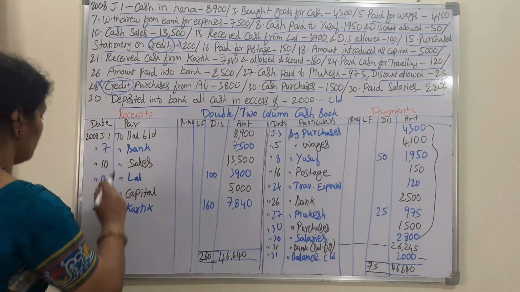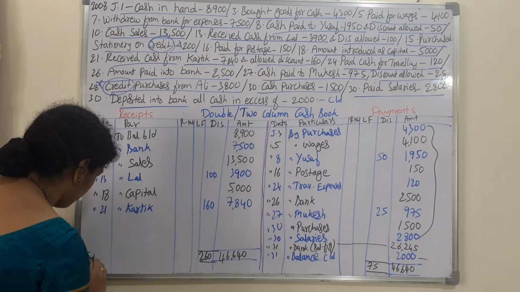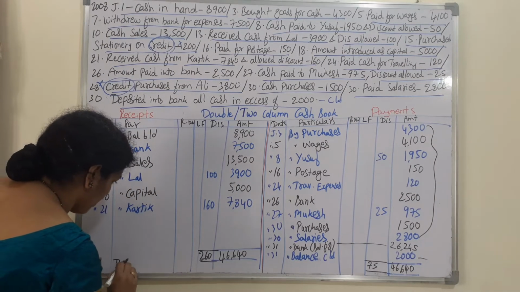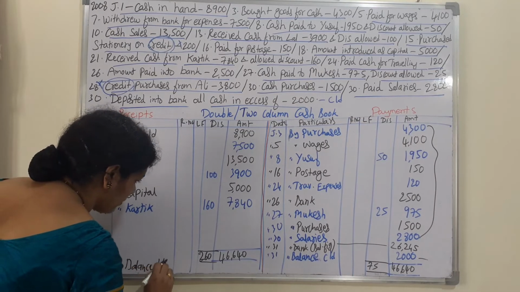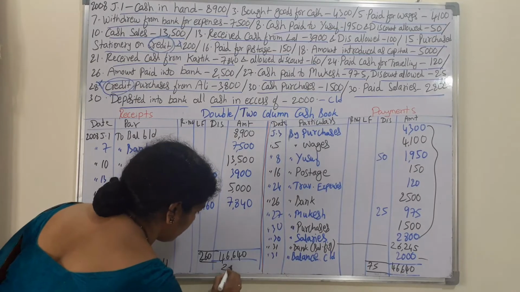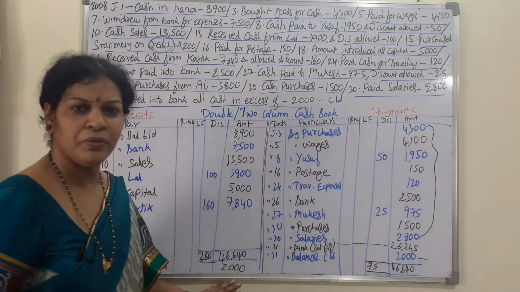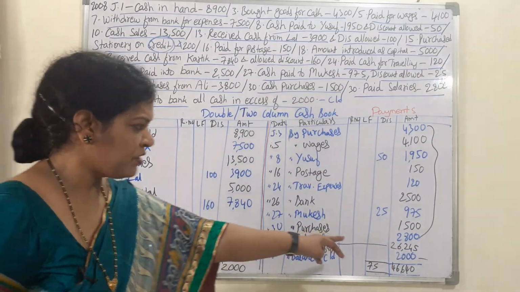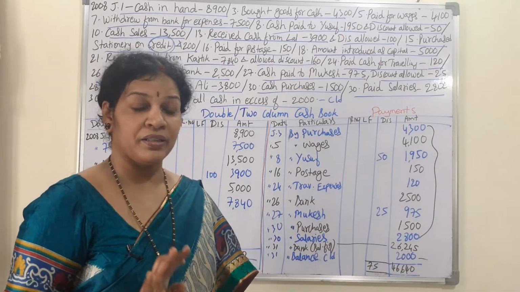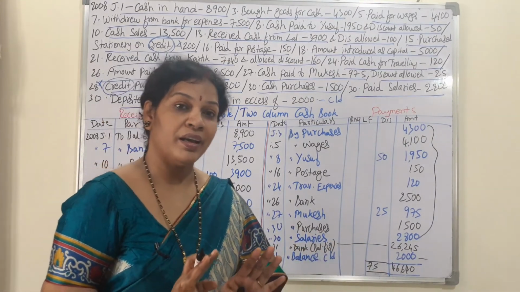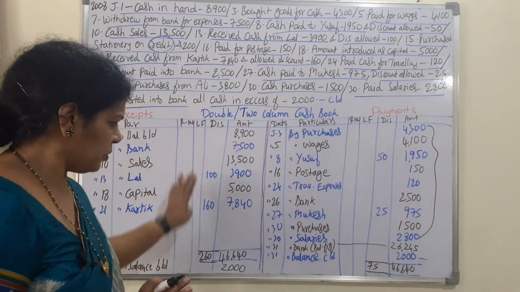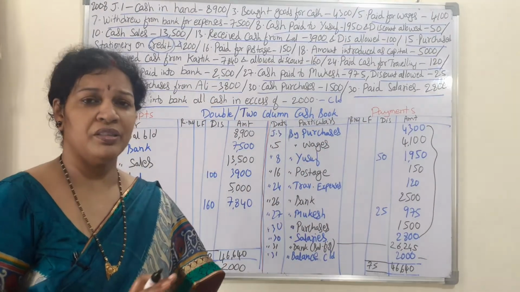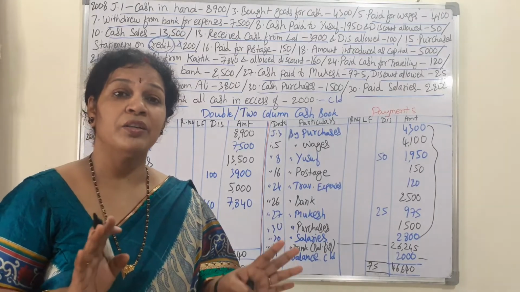So that's on February 1st, to balance brought down 2,000. Only 2,000 we are transferring. The balancing amount is already deposited into the bank. This you have to remember. And another thing, please remember: whenever you total up the discount column, write the total amount as it is. This need not tally, this need not be transferred.